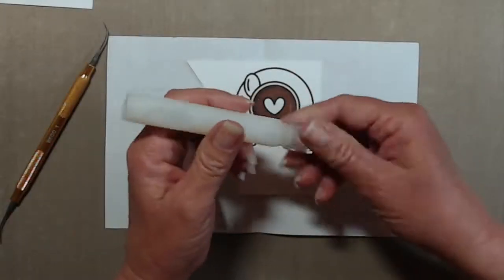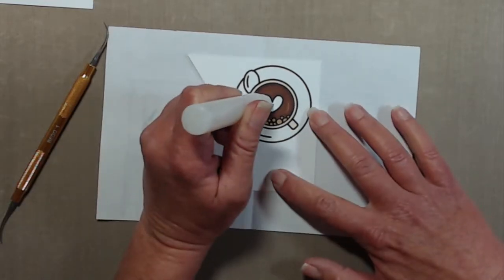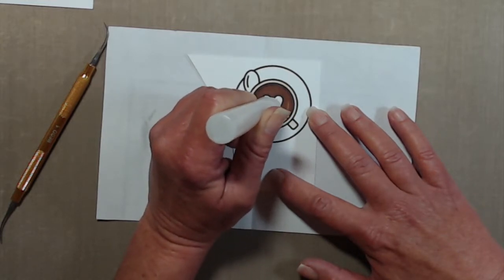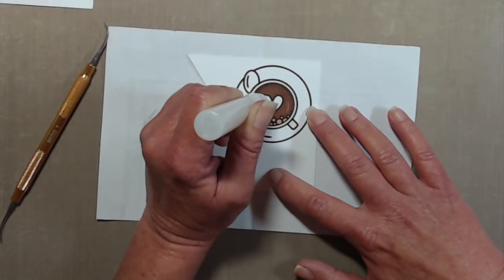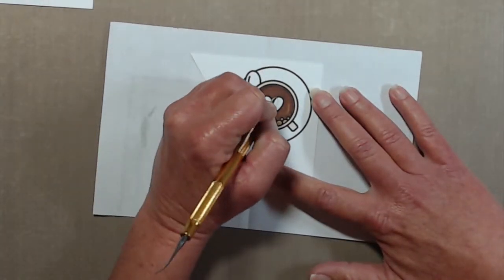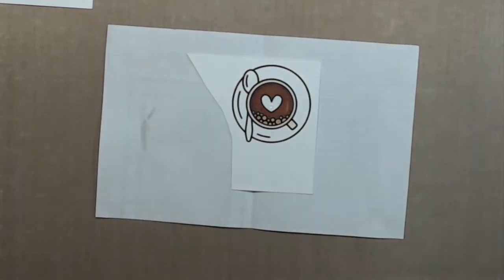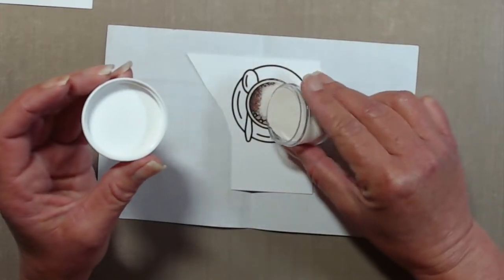After I was done with the coloring, I cut them apart because I wanted to make the heart and the cup of coffee look kind of foamy. I figured that if I cut them apart, I could work on one while that one was drying and cooling off, and cut out the other. Anyway, I am applying glossy accents just to the heart. Then I took a nice sharp dental tool. Again, you could use a toothpick or anything else that's a sharp craft pick, just to draw little swirls within the glossy accents.